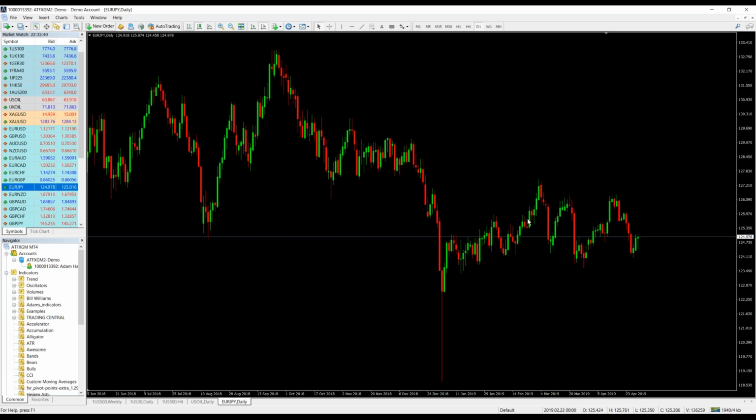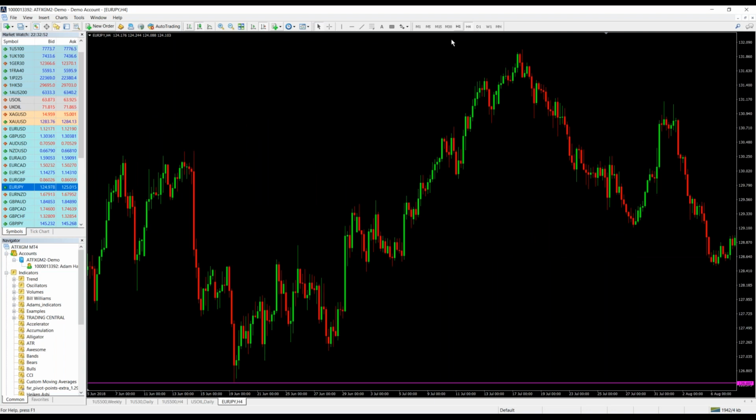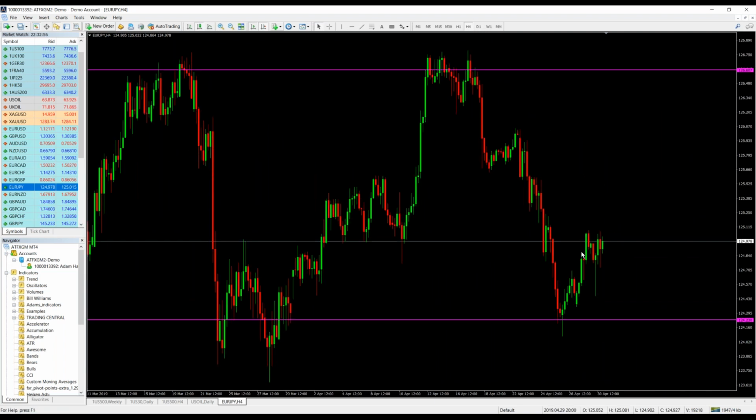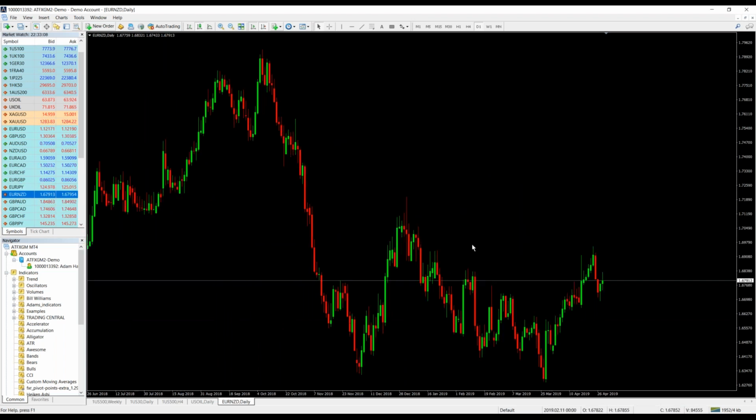So potentially one way in which traders might look to trade this, if they can frame price action, is they might go, okay, this is potentially going to head to the upside, go down to say the 4-hour time frame, and maybe look for a trend to the upside. There's a bit of a method in the madness here, but overall what we're ideally looking for is a nice solid trend on the daily.